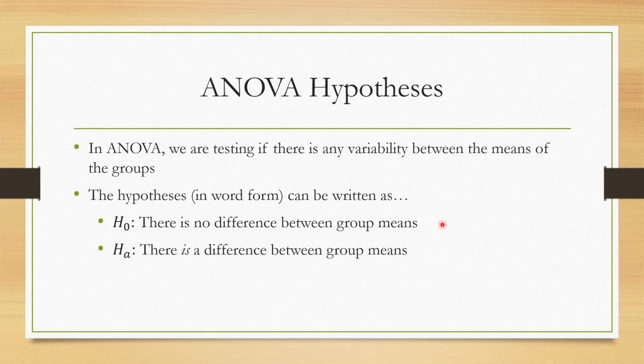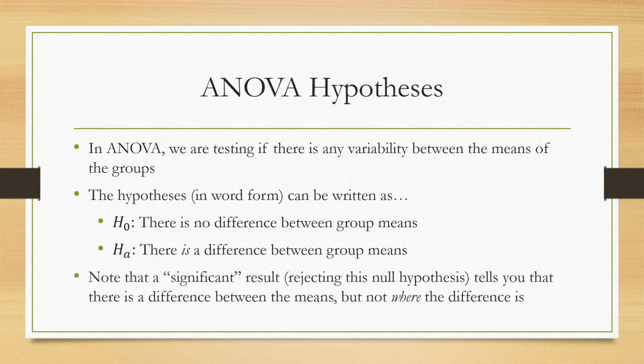And if there's not very much compatibility between our data and that claim, what we end up determining is that we need to reject this claim. This claim seems to be incorrect. And if this claim's incorrect, then by logic, this second claim is what we're assuming is correct. So we're determining evidence of the alignment between our data and this null hypothesis. Because of that, the null hypothesis has a direct bearing on the decisions and conclusions that we make with the inferential statistics. So understanding what your null hypothesis is and what your alternative hypothesis is is very important in making the right conclusion with an inferential statistical test.